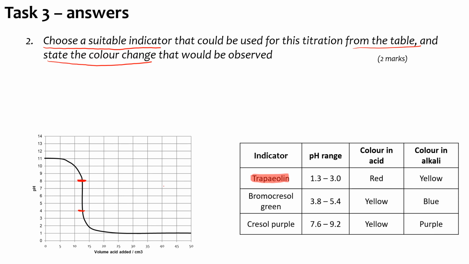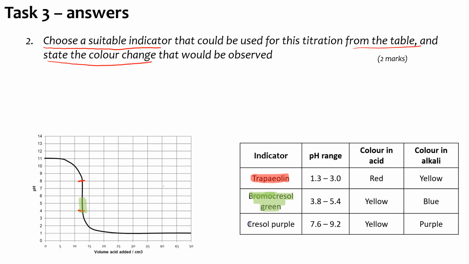So if I put that in here, that would be around there. Now, we would get a pH change after the end point, so the volume would be incorrect for that one. So we would not want to use the trapeolin for that one. Just put that value back in. If we look at bromo cresol green, I'll keep the colours, we have an active range here of 3.8 to 5.4, so that would be around here. That looks like it could be likely.